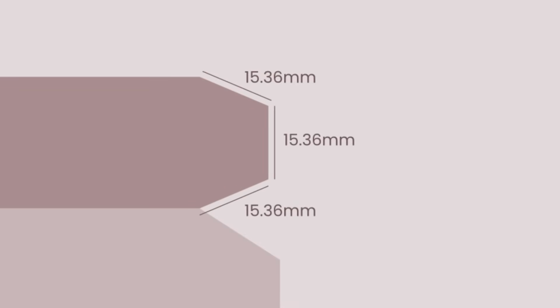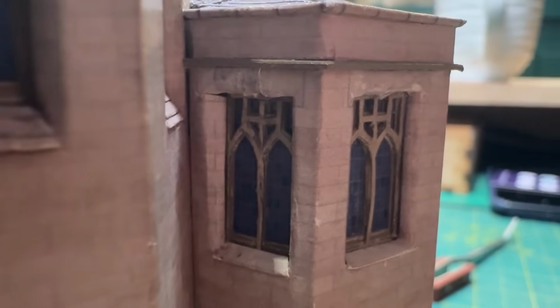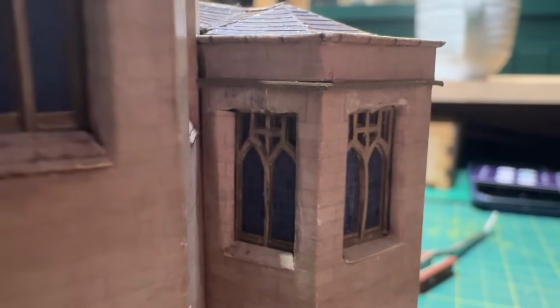I started by drawing the three sides so that they had equal lengths, 15.36mm in this case. I then added the parapet and moved the whole shape down until it was in the right position. I drew the chair store in such a way so that the visible parts of the wall were equal on both sides, 15.11mm. This meant that I could then get the windows central on the wall.